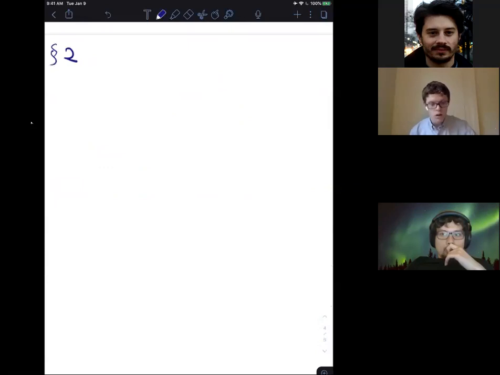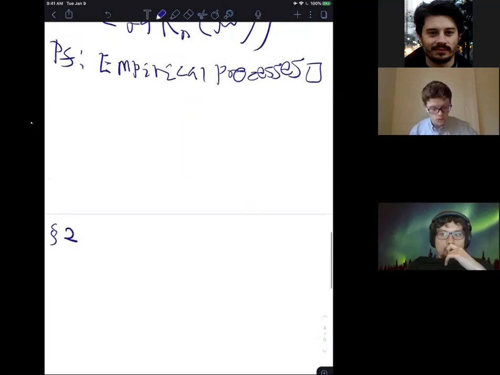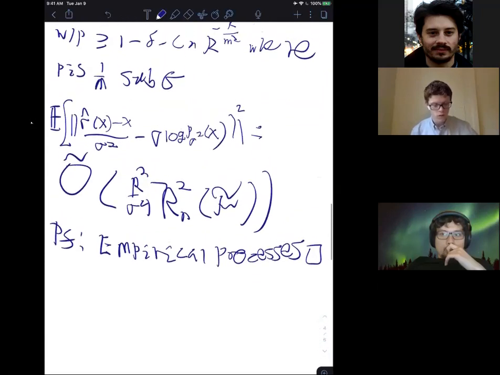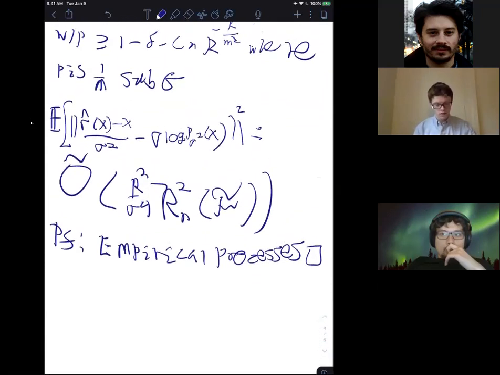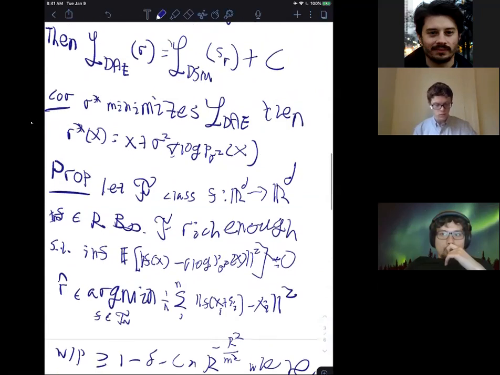Hey Adam, before you switch gears for a second, the Song and Ermon paper doesn't actually fit the autoencoder objective, right? So they rewrite the DSM objective in some way, because the way that it's written, you can't actually fit it since you need log p of x, which you don't have. And so they rewrite it in some other fashion, right?